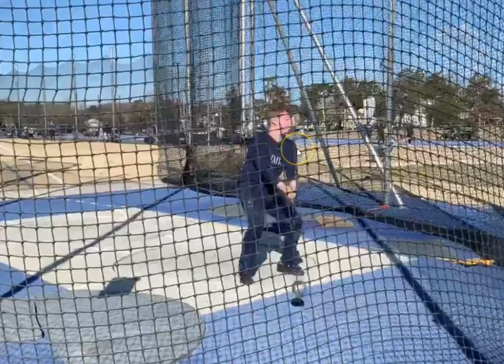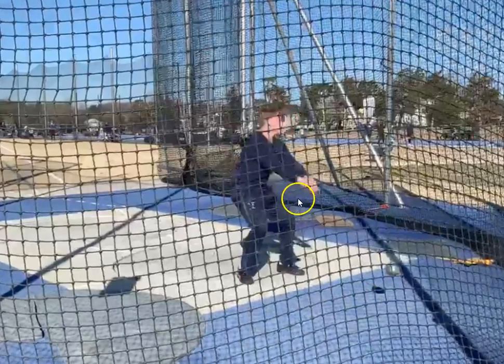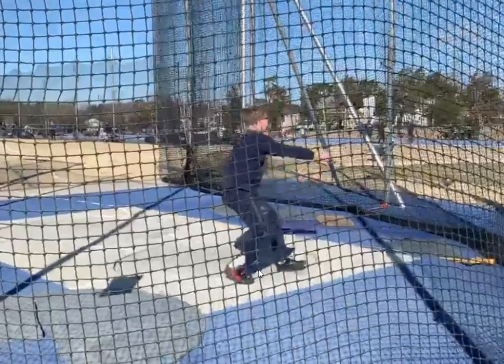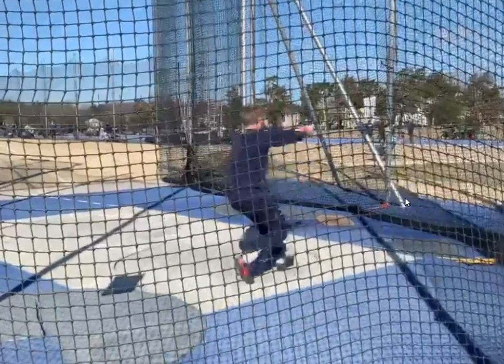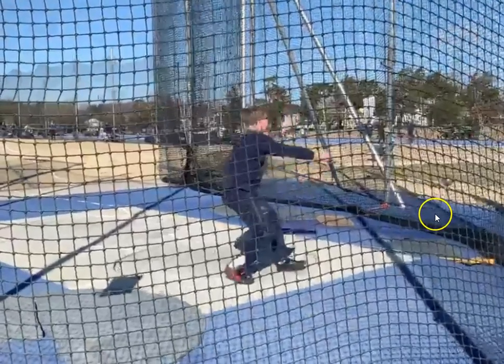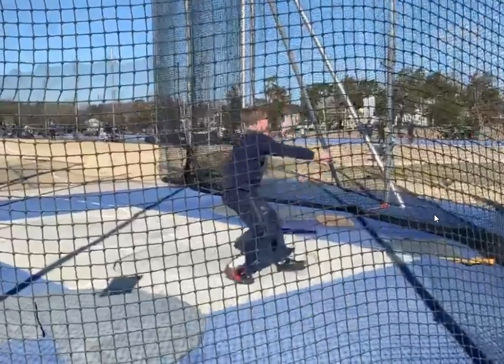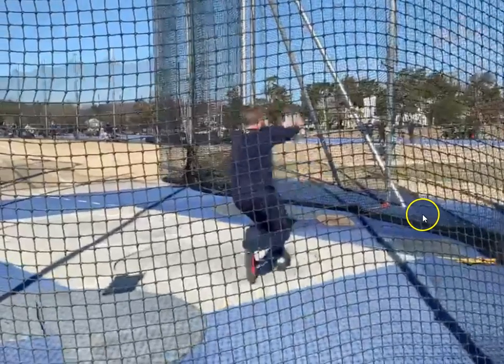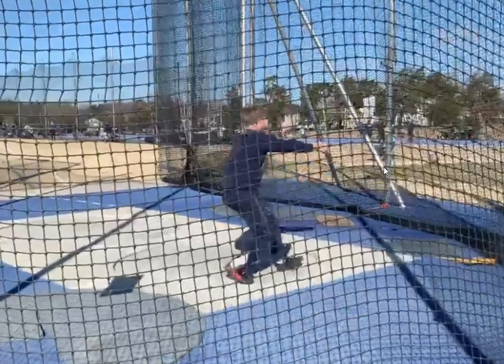This left shoulder starts to go just a little bit right before the ball gets there. As the ball comes through zero, the left side is already slightly ahead. Your right leg is doing a decent job working with the ball, and your left knee is more bent than in the previous technical analysis — definitely improving. You can really see the ball accelerate right through here. That pendulum, that tension — the ball picks up speed and takes you into the turn. You do a good job letting it pass through.